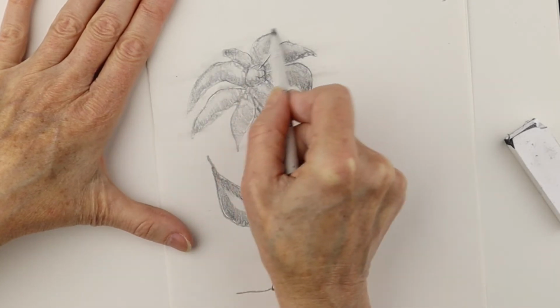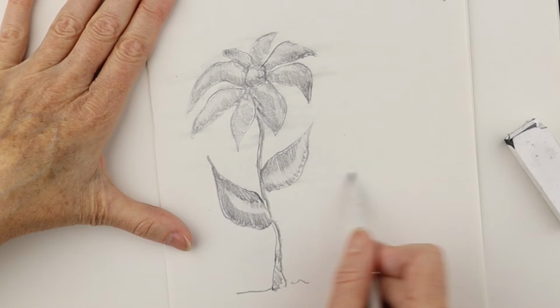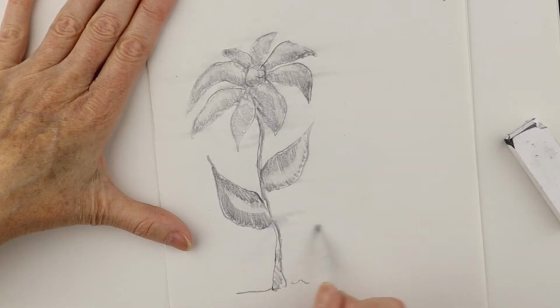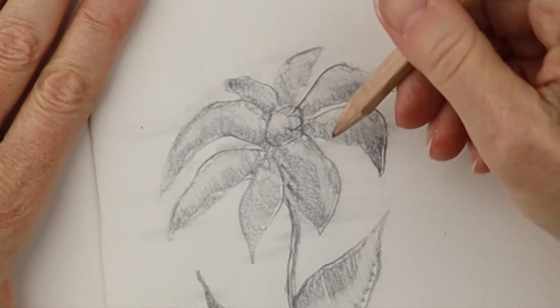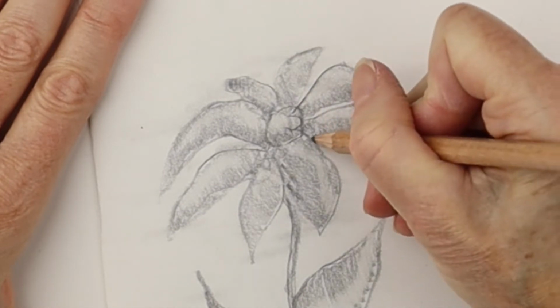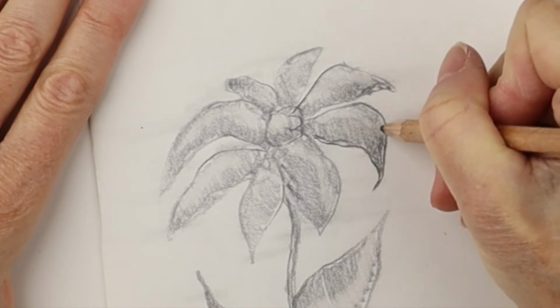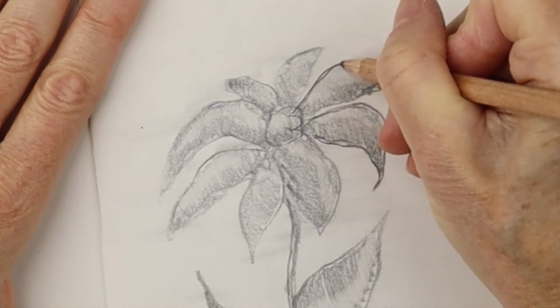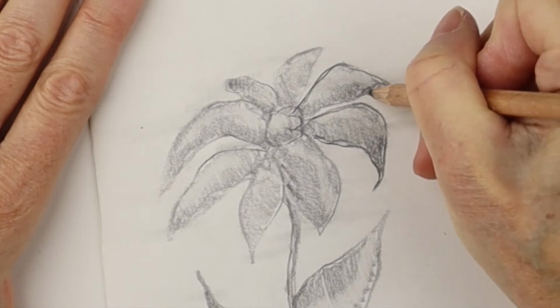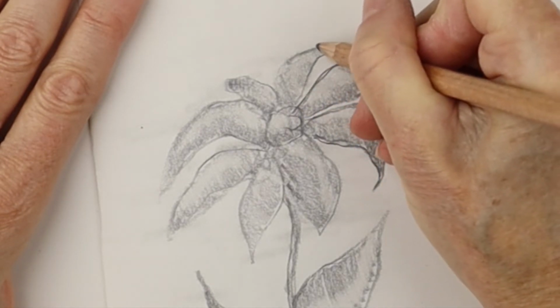If you don't have a smudging tool, you can just make one out of paper. So we're just going to take that out like this. And then we can go in again with the pencil. Drawing is like a dance. It's sort of like going back and forth and playing around with things until you're happy with them. It's nice to keep your lines super loose.